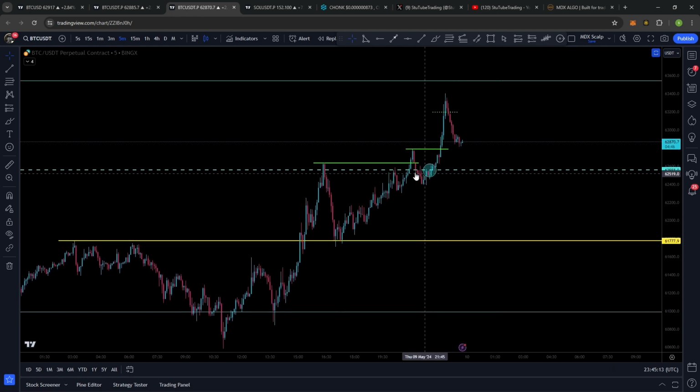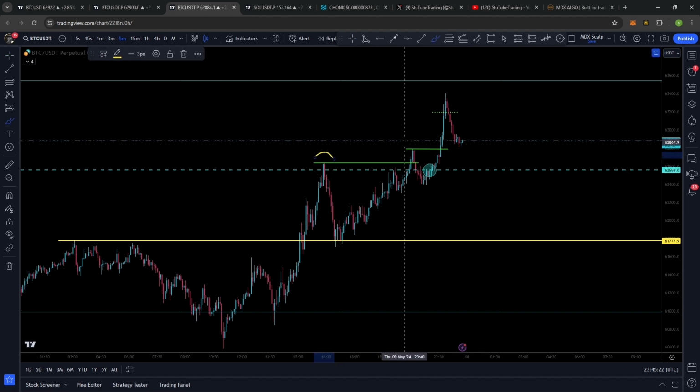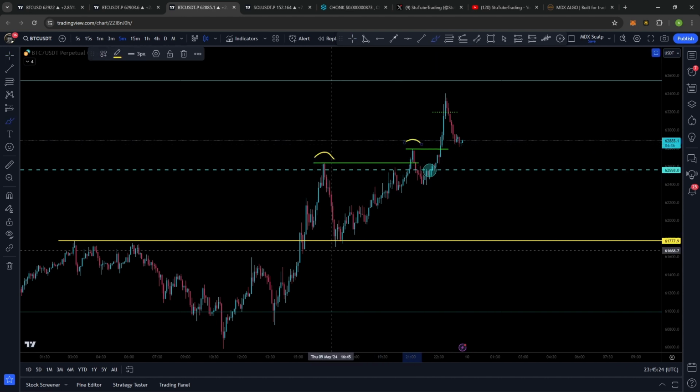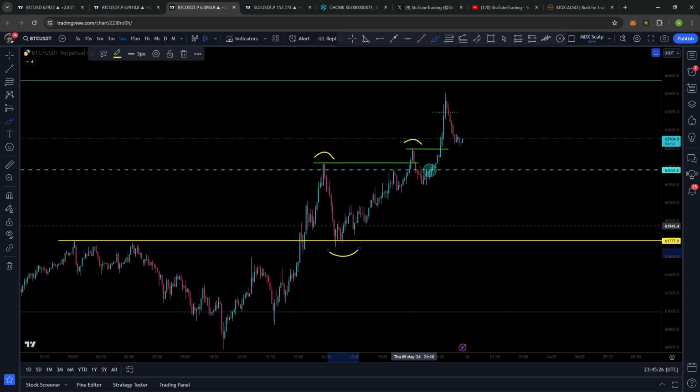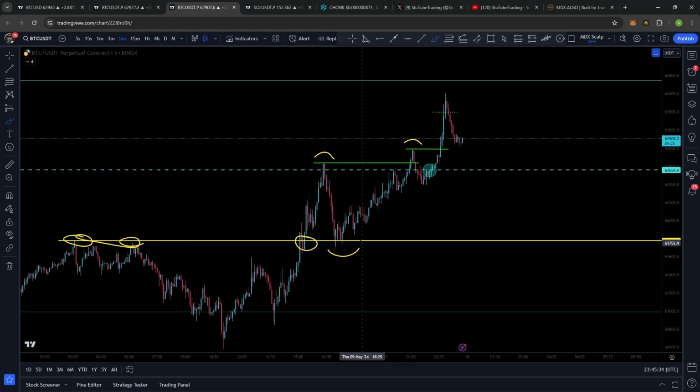But as it stands right now, these green lines I mapped out, these short little lines, are basically where I'm looking at those structure breaks. So here we have our higher high, and the lowest point between those two would be down here, which lines up quite well with this resistance back here flipping into support. It got a little wishy-washy around there, but it really held beautiful support.